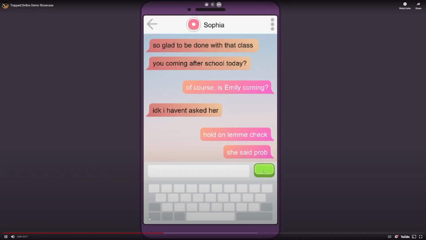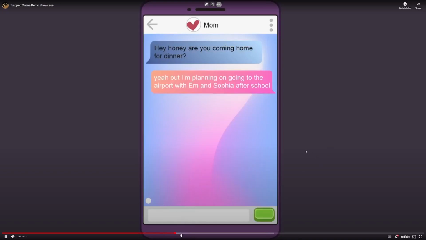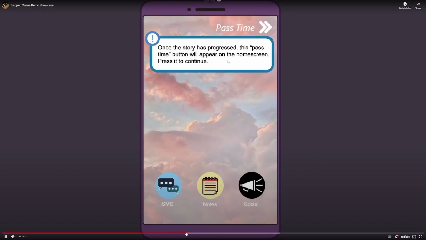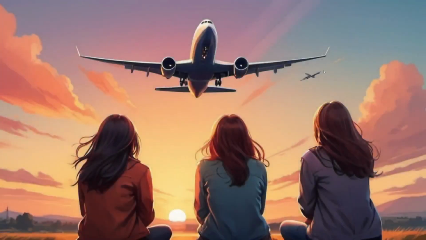As this plays through, I'll skip through to pass time. Once you hit a certain point in the story, you're able to pass time, which just progresses things along. A little splash art.